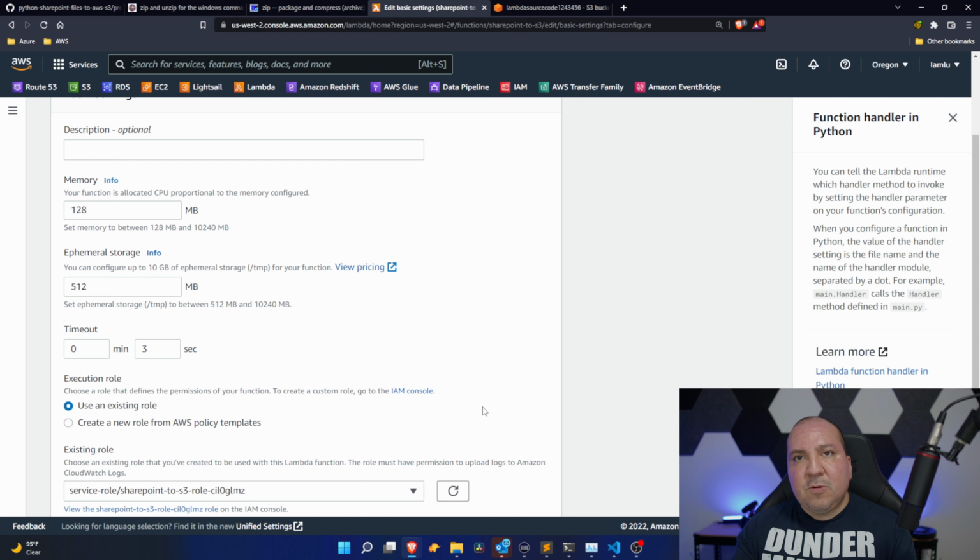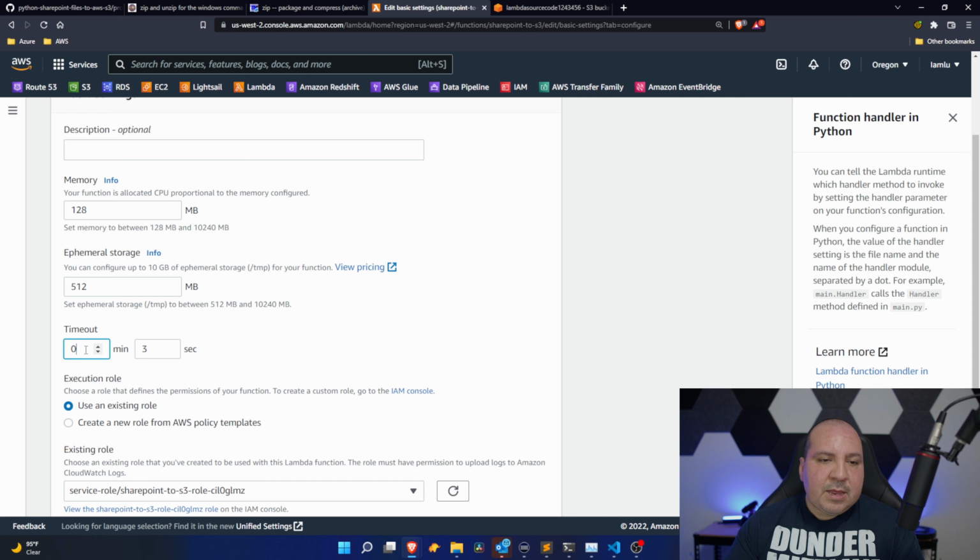My process, though, because I'm downloading files, I could download, I don't know, maybe 100 SharePoint files. Every file may take a few seconds to download and then save to an S3 bucket. Let's say it takes 2 seconds each file. Let's say I have 4 files. Well, that's 8 seconds, which is already more than the timeout. So make sure to adjust this, because if you don't, it's going to error out.